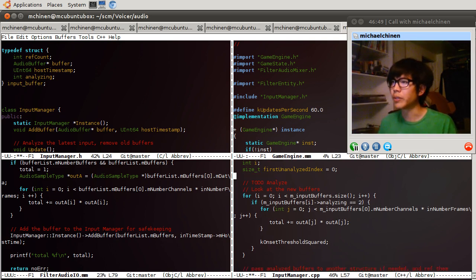So what is total? Total should be a double. Total equals, for some reason, I don't like the notation divided equals, even though I believe that works.